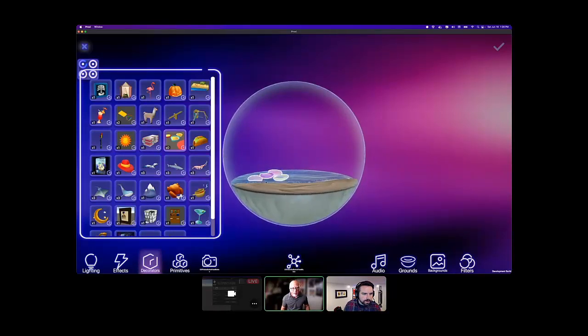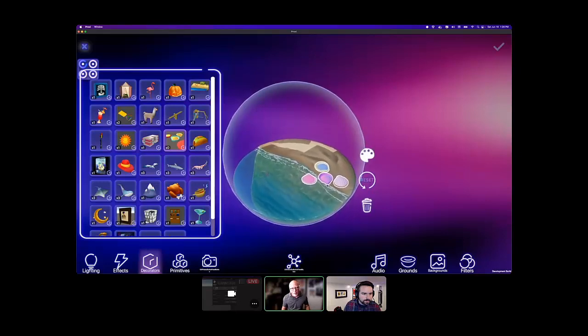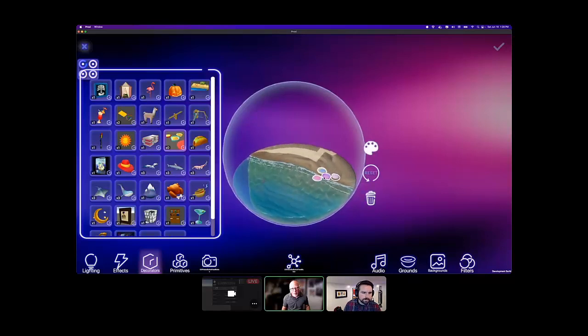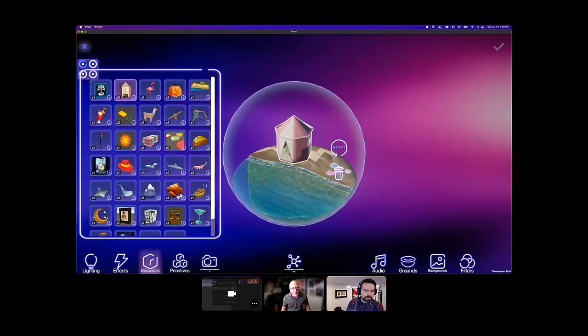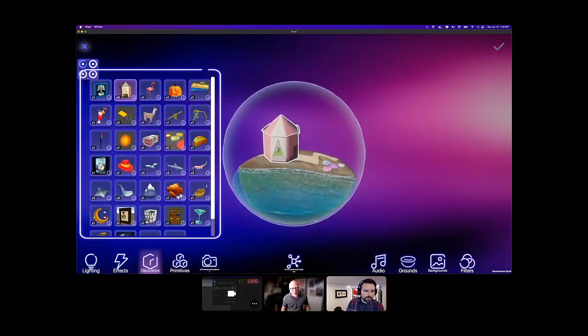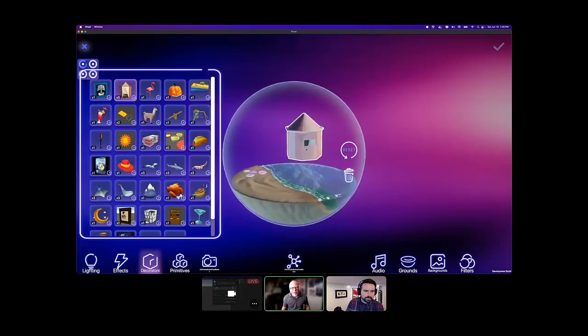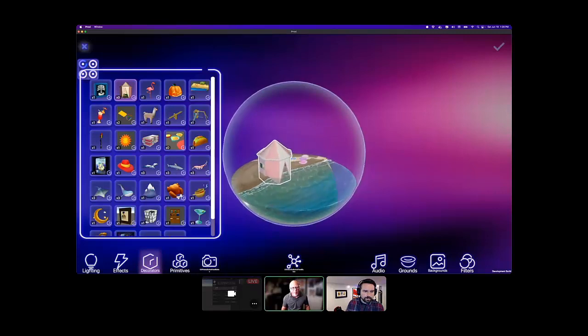And then you can just move things around. There are no colliders or anything on it, so it's up to you whether you want to scale them very big or make them nice and small. So you can put that there. There's also this cute little shelter tent kind of deal. I can move that around. Well, it's floating in the sky, so I can bring it back down and put it in the sand a little bit. It's just a way to decorate a memory.